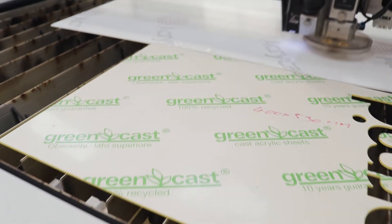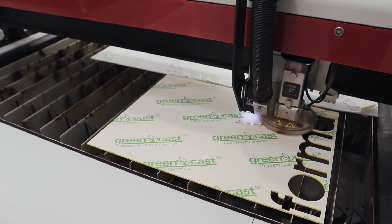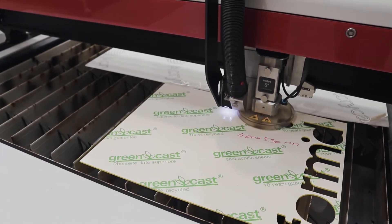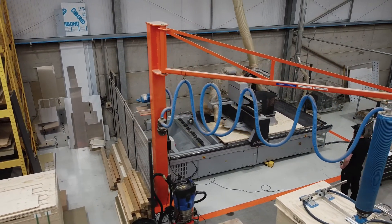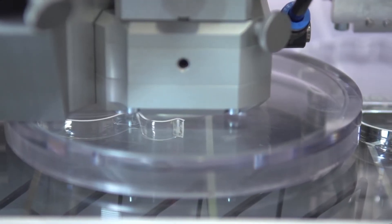Before we had the lasers, every time we wanted to do acrylics, for instance, we were having to wait for long lead times. Unfortunately, everything in this industry is last minute, so having the machines in-house means we don't have to rely on that — we can turn things around a lot quicker. There are a lot of components we use across both machines. With the large laser, the SP 3000, we can pocket things on the CNC — even acrylics — and then bring them onto the laser and get a really nice cut edge on those acrylics.